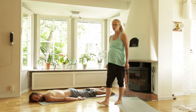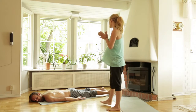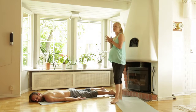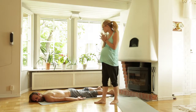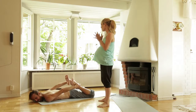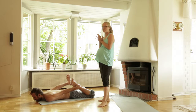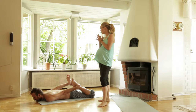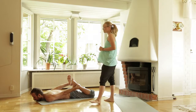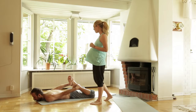And then we're going to do the bow. So open your knees really wide, bend your knees and see if the feet can come a bit towards your buttocks. Catch your ankles with your hands if possible. If not, you stay where you are right now and try to reach them. And make sure your hips, both of them, are in the floor. Don't let them leave the floor during this whole posture.